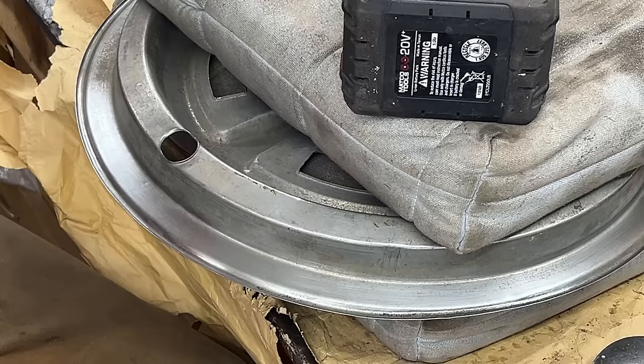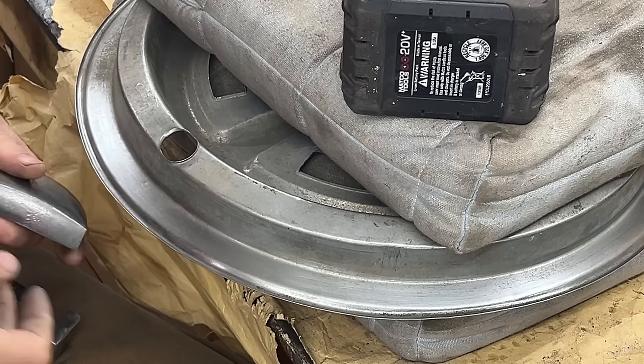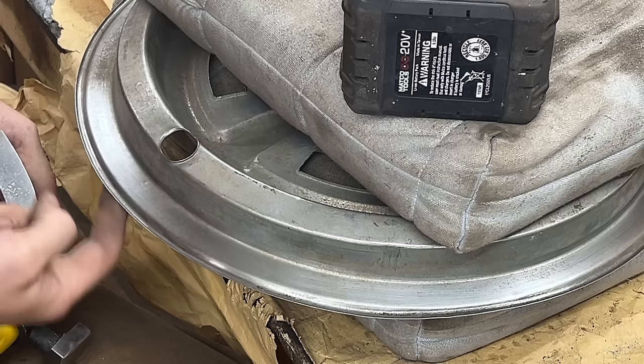So I figured most of the work I do with this dolly that has all the shapes that I need, I think. So now we're gonna use this flat part. We're gonna put it under, with the curve towards here so we don't make scratches, because if we put it this way, this corner and this corner might make scratches here. This way, they're gonna be farther.